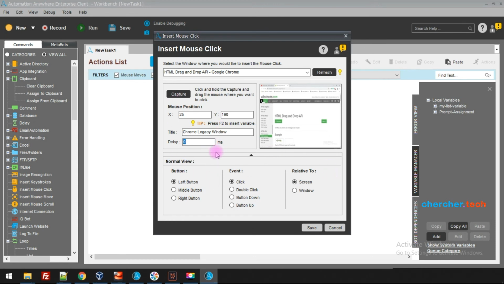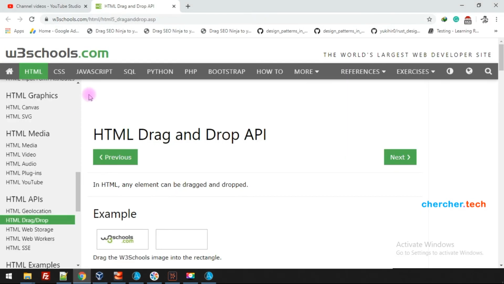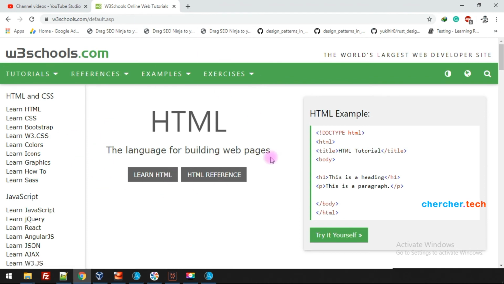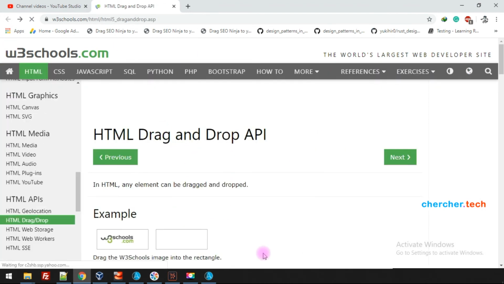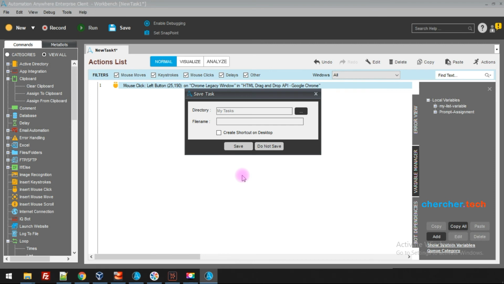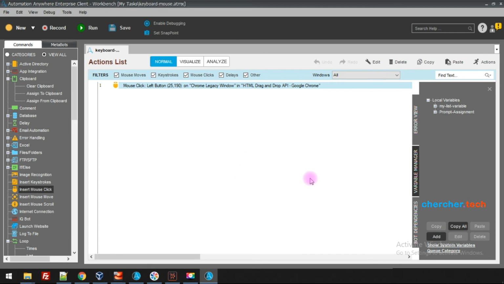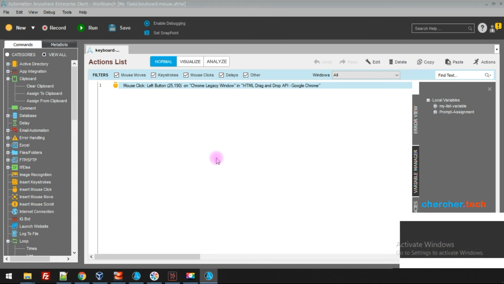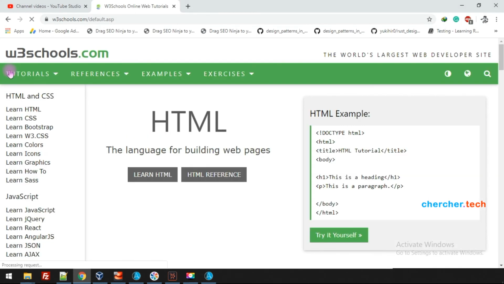We have selected all the positions, we do not want any delay, but let's see what happens when we click this particular button. But before that, let's click on our own, so that we know what the expected output is. It should come to this page. This is our expectation. Let's go back. Now save the task, say something like keyboard mouse. Let me run it now. Now it is going where we expected, so the click was successful.